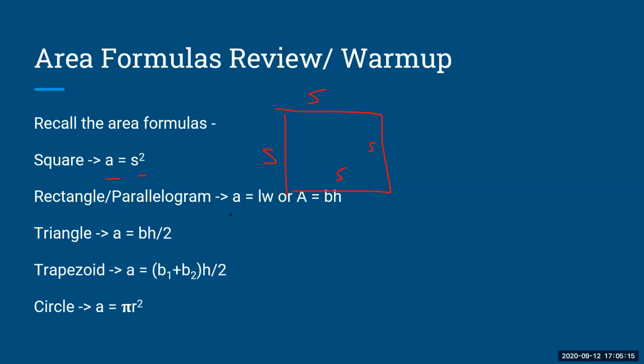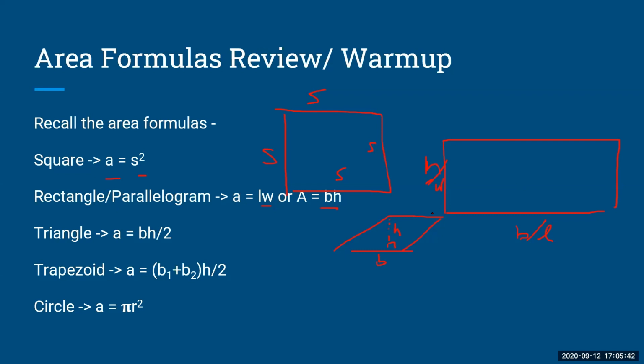A rectangle or parallelogram is length times width, or base times height. So LW or BH. If you have a rectangle, some people call this the base and some people call this the height. It's the same thing. And then you have a parallelogram, and this is your height right here, perpendicular, height, base. Most people also call this the length. This is a slash, not a division. And this is width. That's what most people would call it.